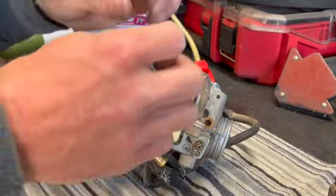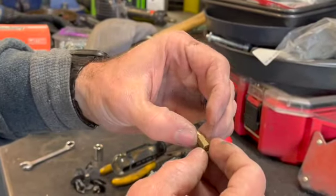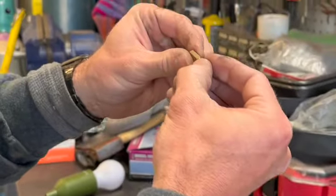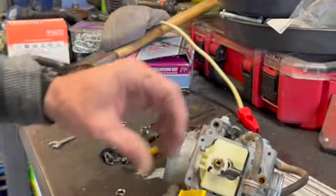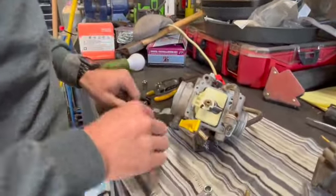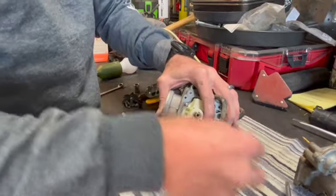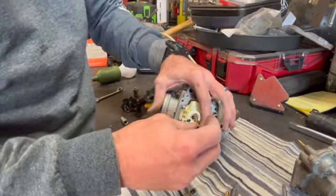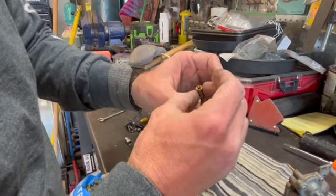Oh, goodness. Okay, so when you pull these things off, you want to look through them. There'll be a number on there. I can't see what the number is, 48. It's telling you the size of the hole here. We're going to take this next one out too. Let's see what's in here, shall we? Okay.